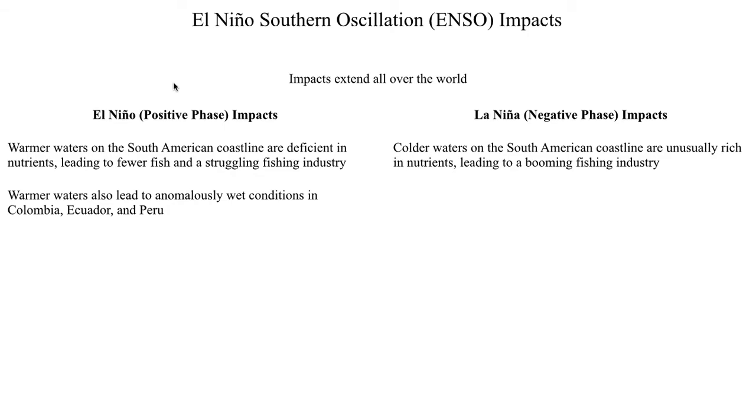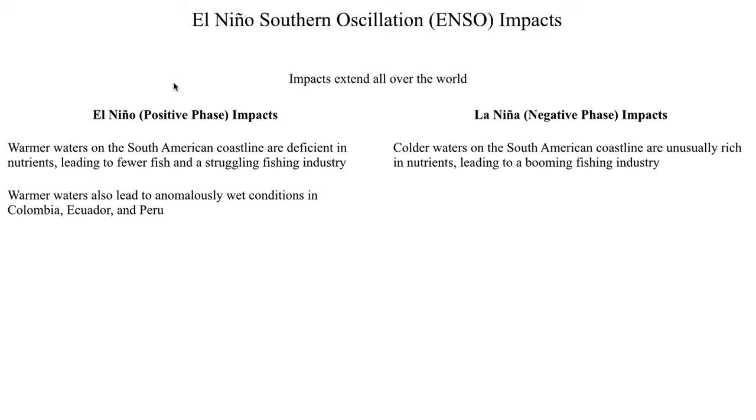Another impact that arises from El Nino is that you have these anomalously warm waters on the coastal regions of South America, and that typically results in higher than normal rainfall totals in parts of the northern sections of South America. So that will impact countries like Colombia, Ecuador, and to some extent Peru. And this can be especially disastrous because you have the Andes mountain range pretty close to that region. If you've got heavy rain occurring in the mountains, you can have some very serious flooding problems, not just from the rainfall, but also from rock slides and mudslides. If you get conditions that are sufficiently rainy and wet, you can get all sorts of damage caused by those heavy rainfall amounts.